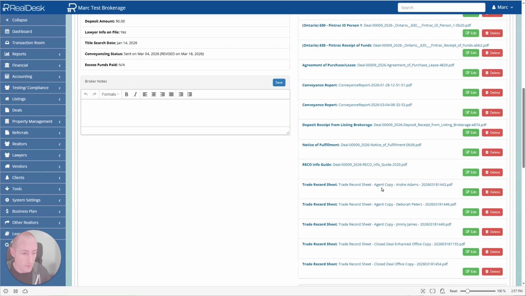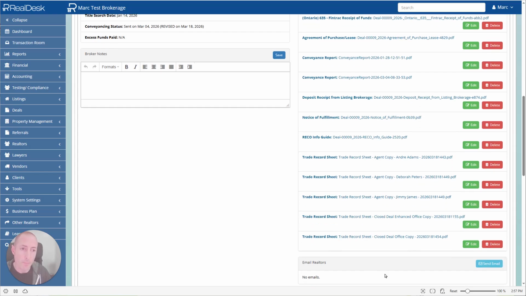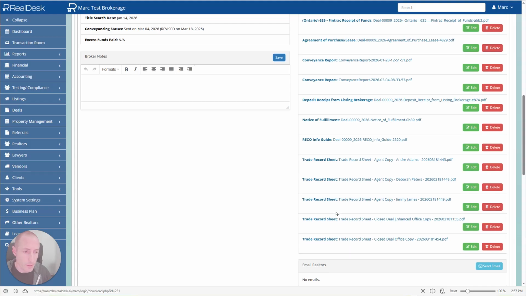So for each of these, you can see that there's an agent copy signed by each of them, and you can see the timestamps, right? So this will show exactly what they signed. And then when we close the deal, we create a fully signed one that the broker of record has signed, and there's an office copy and also an enhanced office copy. And that is because in some cases, this is not going to apply to very many of you, there are some additional levels of permissions and some additional levels of granularity in terms of how some of those office payments are created. And there's some extra distributions and revenue sharing and so on. But in most cases, your enhanced office copy is going to be the same as your office copy. But in any case, we save all of that there so that you have everything that somebody signed.